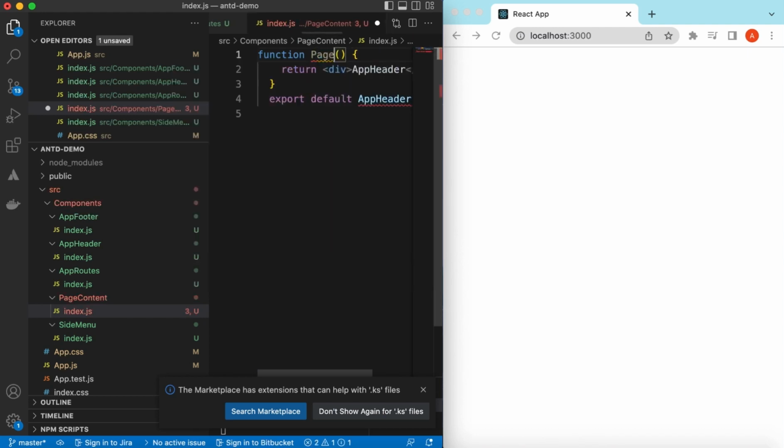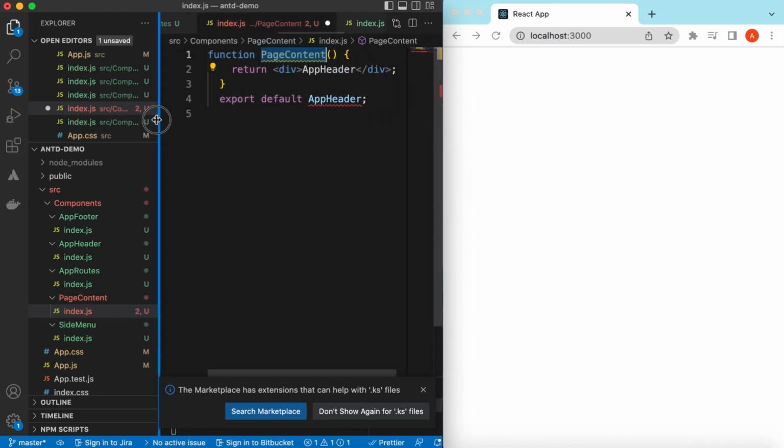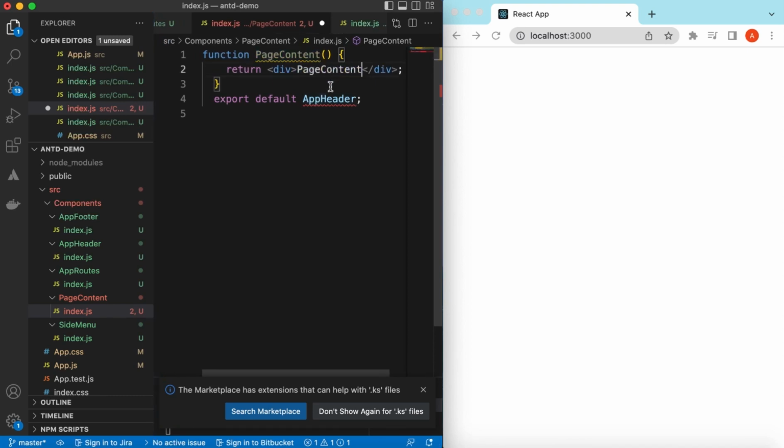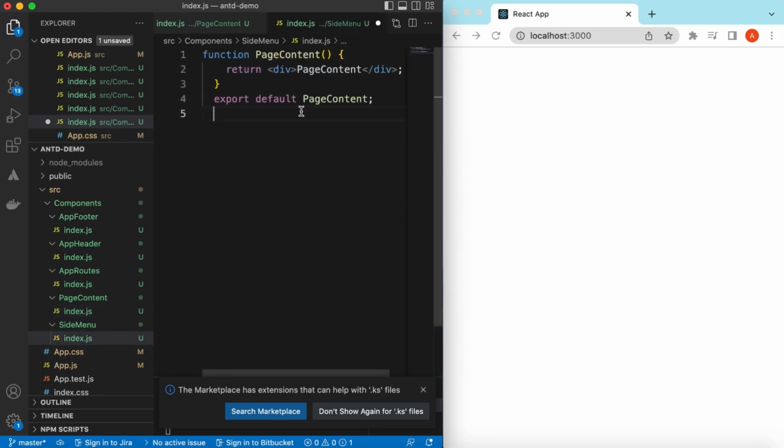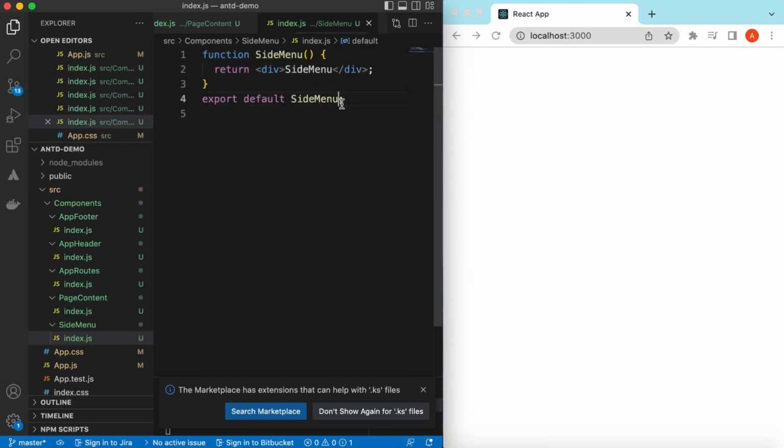Here we can say this is the page content component, copy this one and paste it here as well as here, right? If we copy this one and add inside the side menu as well, so we can say side menu, you can copy and paste everywhere.